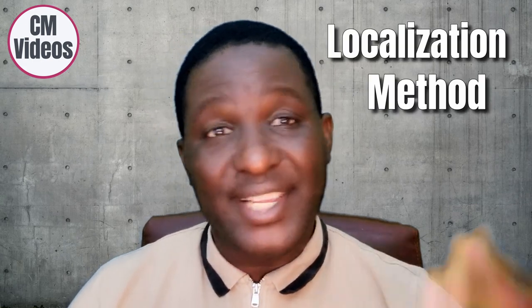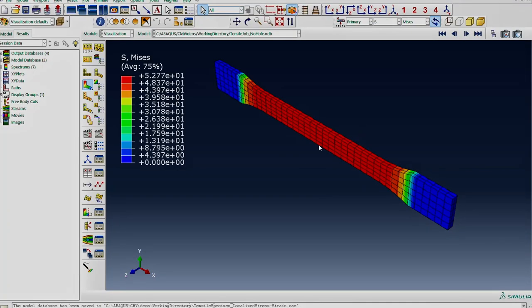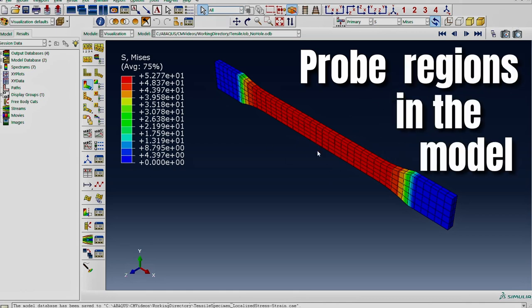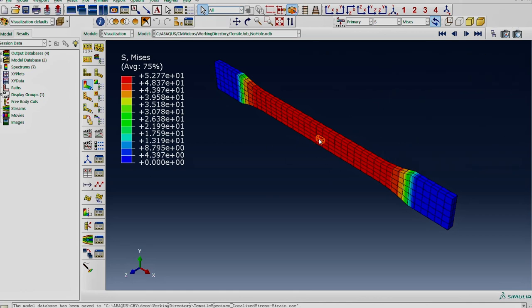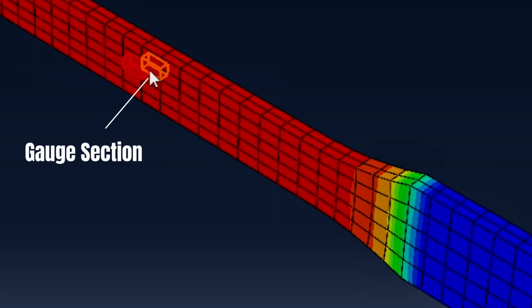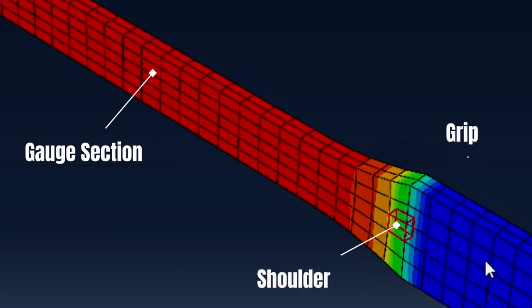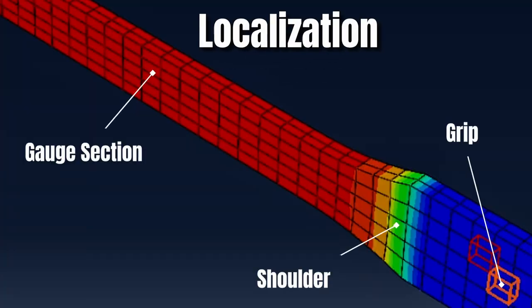And clearly one of the challenges a student wants to look at here is how can I generate stress and strain data? There are so many methods to use, but I'm going to be using the localization method. What is that all about? Basically, it requires you to probe regions in the model, at local regions in a localized zone. For example, you can see what's happening here, you can look at what's happening there, you can look at what's happening here. So this local way of extracting stress strain data is a localization method.